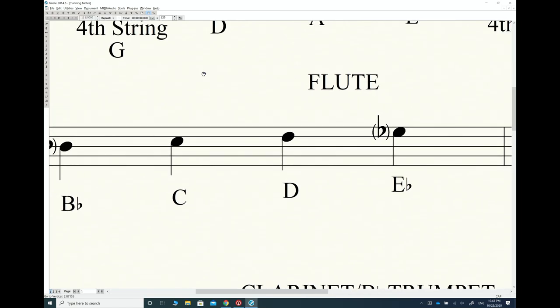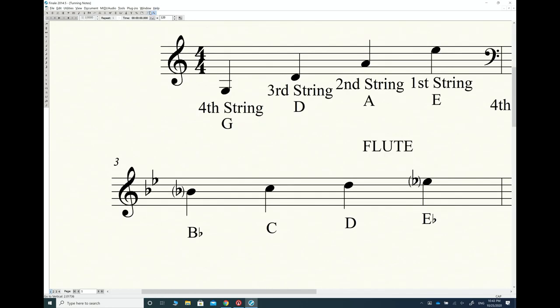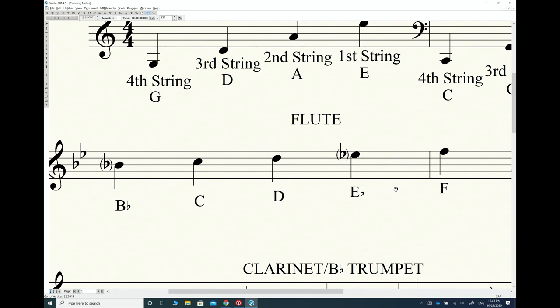So with flute, it really does not matter which note, okay, that you're going to tune with. It's all going to be the same. There, it says flute. So only look at this middle section right here. This is for the flute. And it's okay if you don't know how to play these notes yet, you will in the future. But let's just say, for example, you know how to play the letter F, which I will teach you, okay? So don't worry, I will teach you in another lesson.